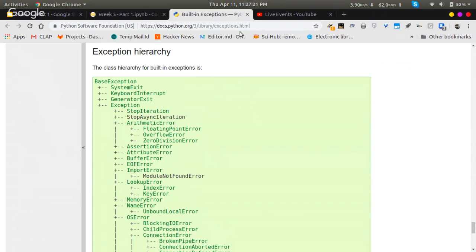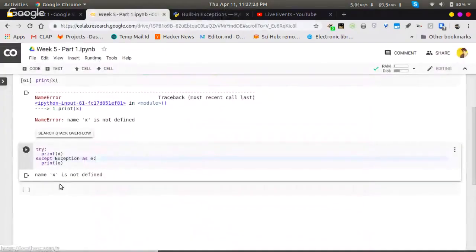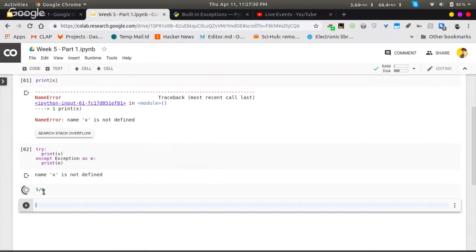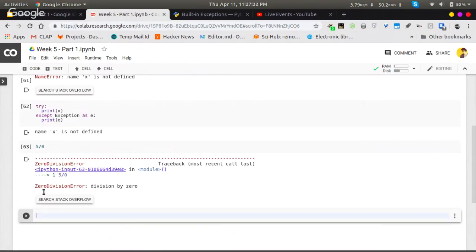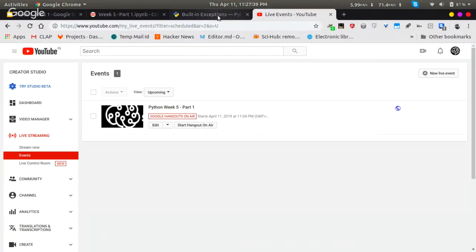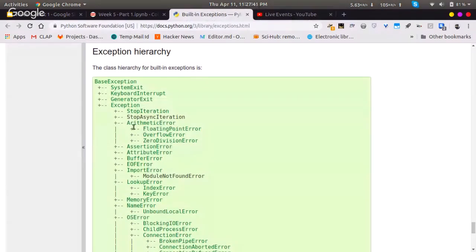I will show you here. If you do 5 divided by 0, it will raise an error, which is ZeroDivisionError, which is inside ArithmeticError.